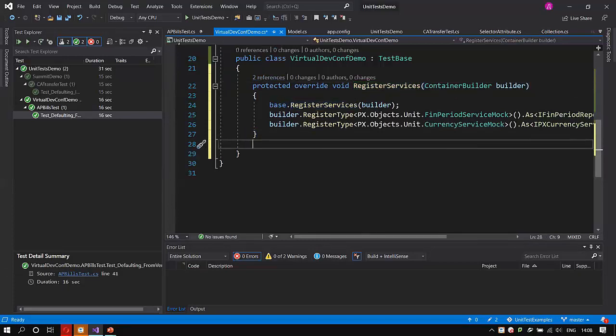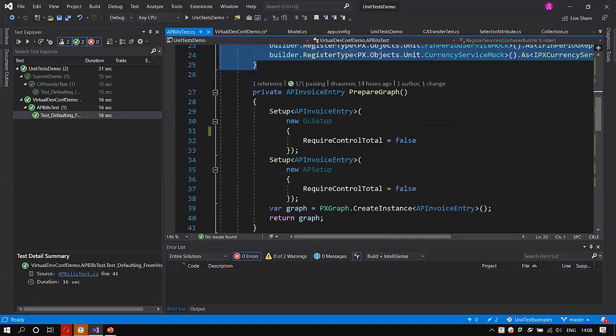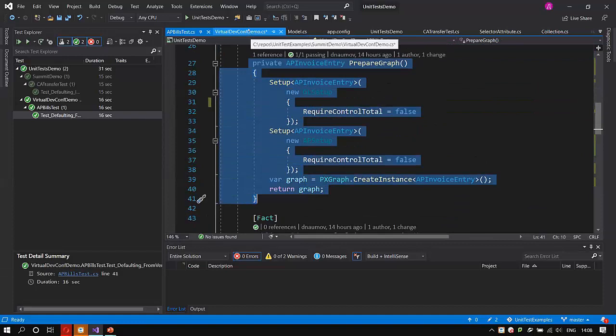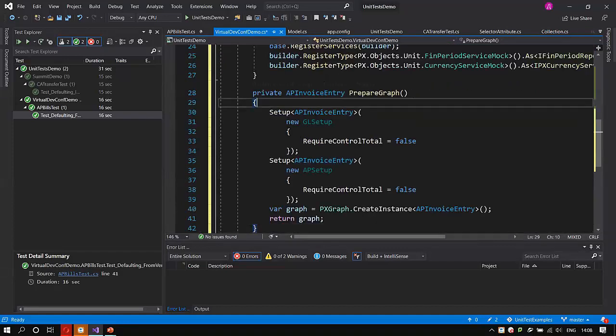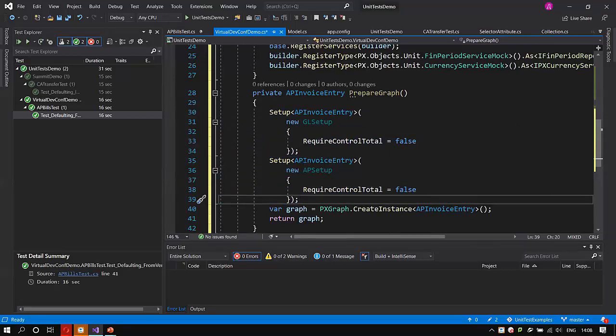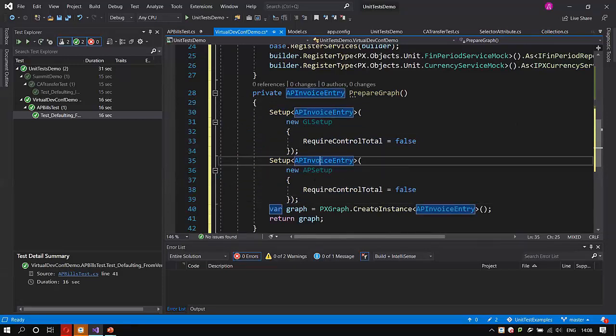So that's for the register services method. The next thing we do, we create a prepare graph method. So the prepare graph method uses a specific method to insert setups.